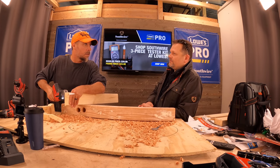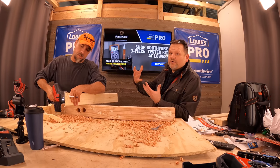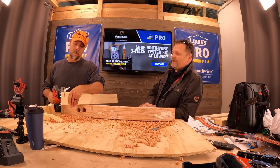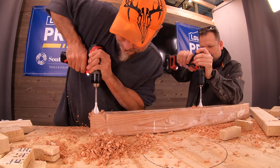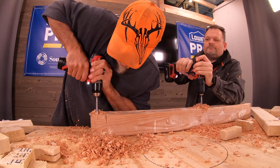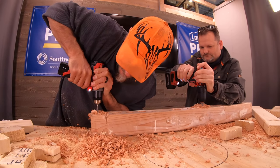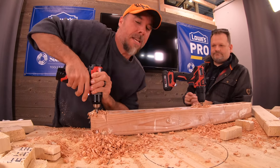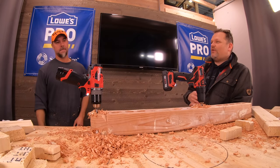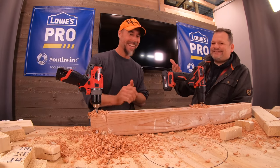Here's why the Skill seems smoother — that's because of SkillSaw. SkillSaw owns Skill, so that technology makes its way over. Just like they own Ego, so Ego makes its way into the batteries. There's a lot of cross-platform engineering happening. It looks like I'm working it — I am. Dan's running the Skill and I'm running the Milwaukee. Sometimes it's really... you have to let the tool do the work. That's why it's there — why work harder?